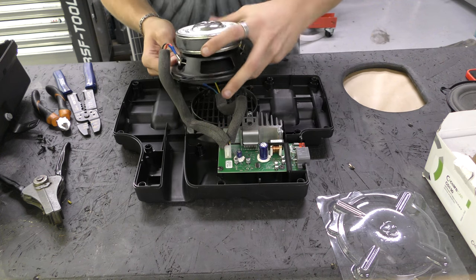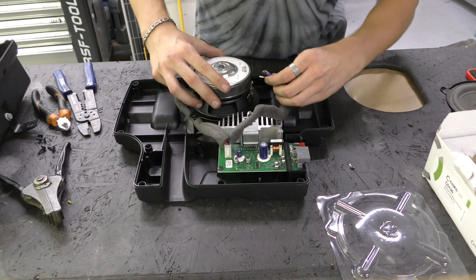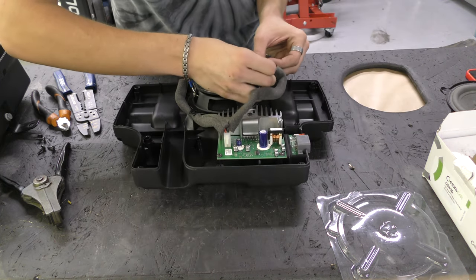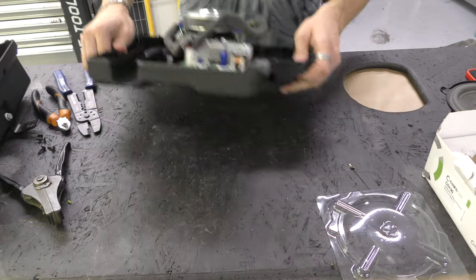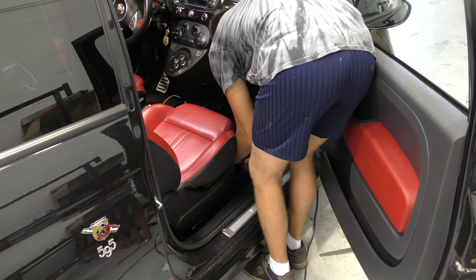And then what we're gonna do is the exact same on this one, but I don't know which one the positive and negative is for this terminal. So we'll head over to the car, plug this in and just see what we can get. Okay, well that's good, it's working.